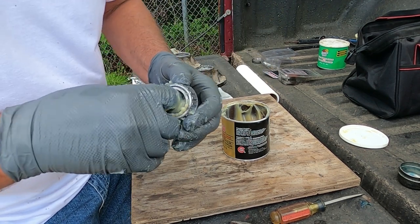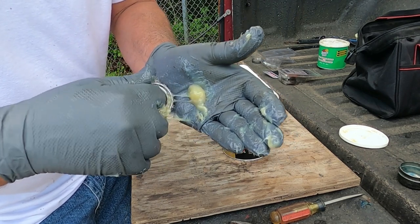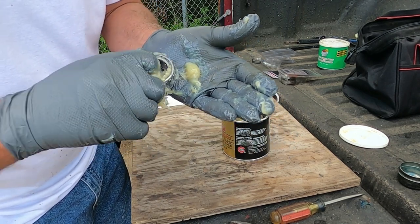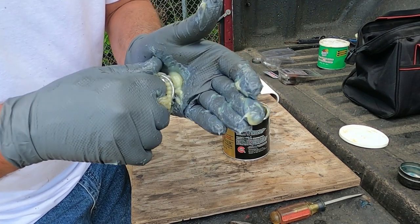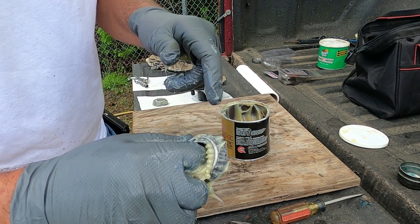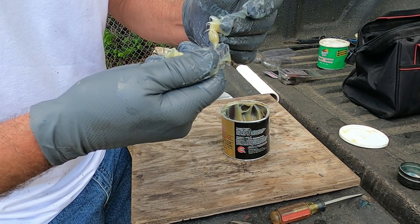You can always tell too when you get your bearing good and clean. All you see is clean grease coming out. If you see dirty grease coming out, you know you didn't get all your grease out of your bearings. And you can see all that's clean coming out. So you know you got your bearing good and clean.